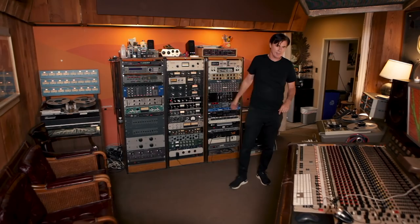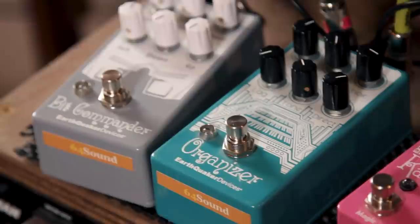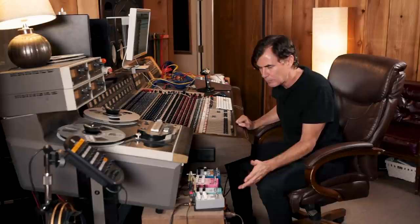So why don't we do something fun? We're definitely in EarthQuaker land. There's definitely some amazing pedals that I like to use on stuff. And I could show you some things that I do. You can of course integrate pedals into post-production, and you can use whatever pedals you like. I really do like these EarthQuaker guys for some really fun stuff. And you can use them obviously on anything as any kind of outboard effect. But this is a fun setup for drums. I like to do some fun things.